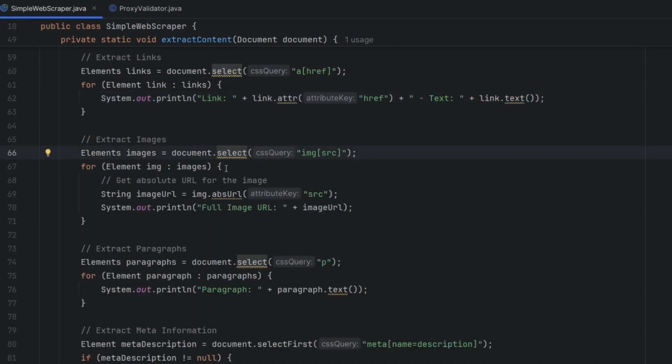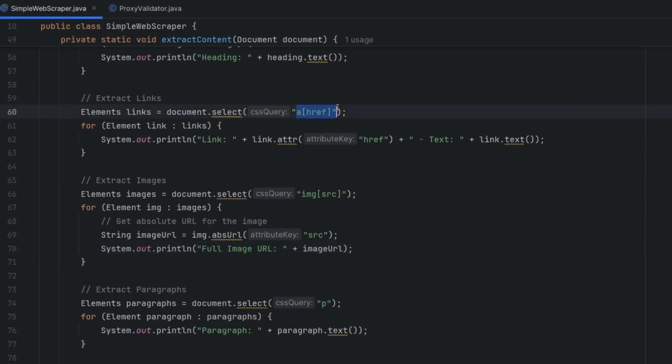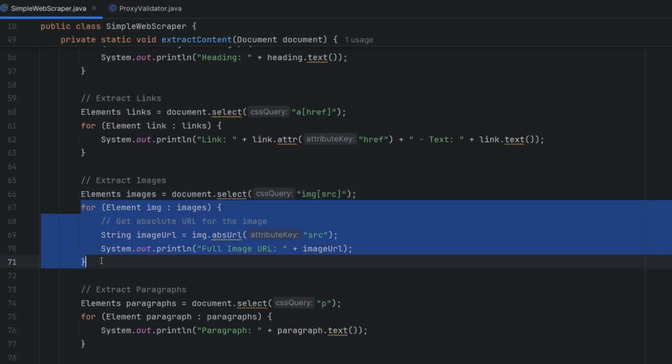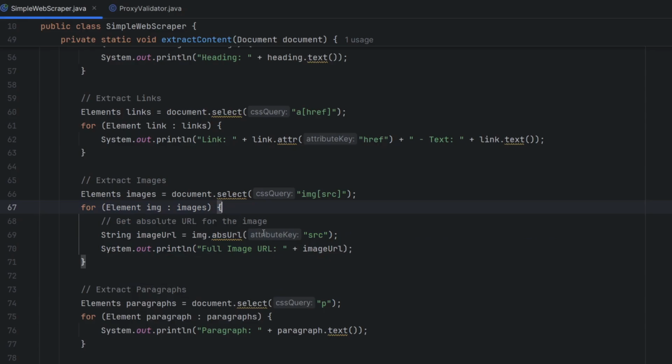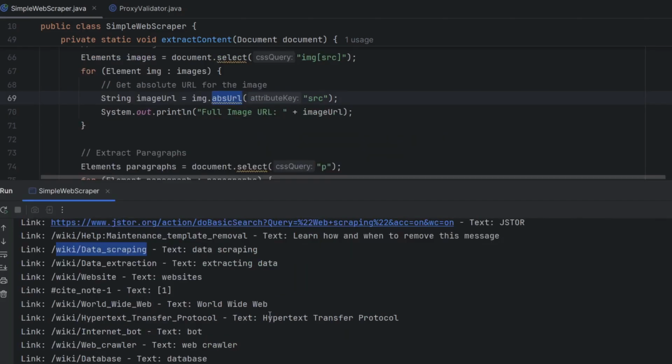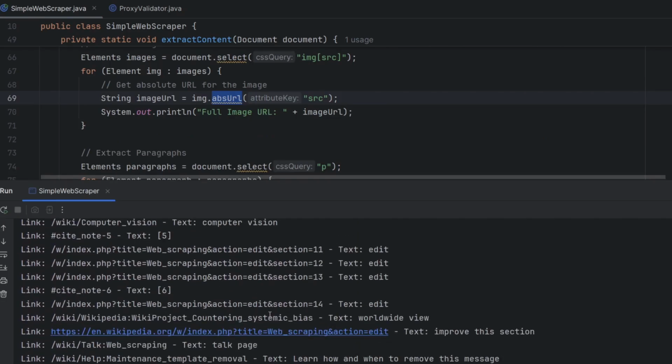Now talking about images, there is one thing that I want to highlight. It's going to be exactly similar to what we have done here. So I used the img tags and got the src attribute, but here if you see, when I'm iterating over each image URL, I'm also getting the absolute URL. Why is that? If I don't do absolute URL, in that case it will not give me the full URL. If I want to open the URL of that image, I won't be able to know where actually it exists.